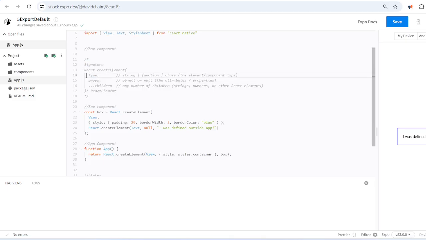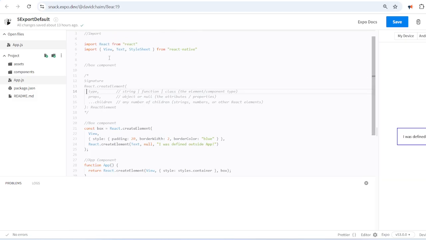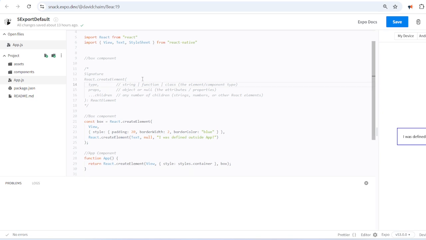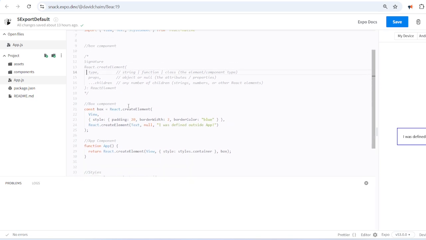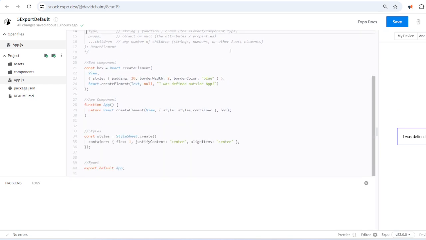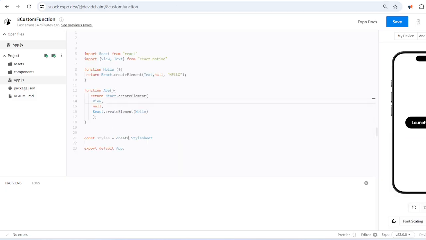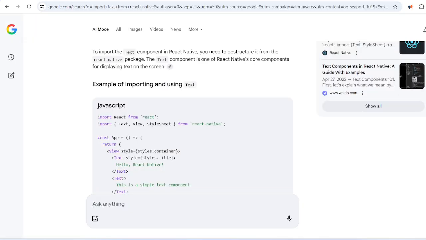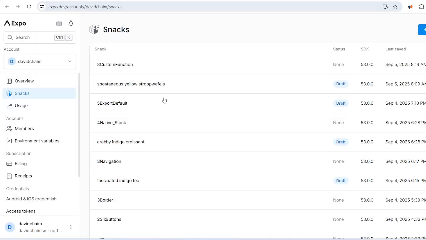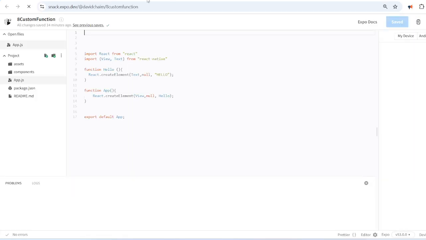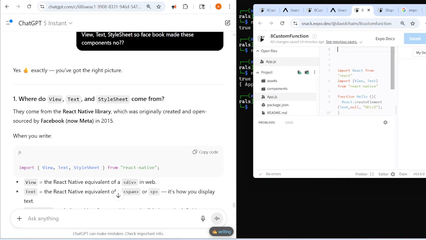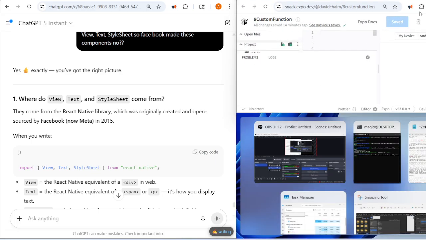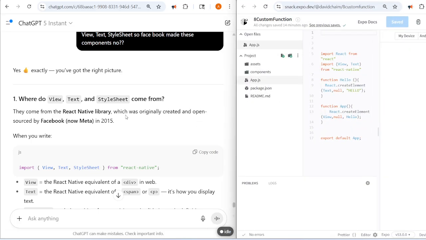You write createElement, type is the component usually, either View or Text. It won't be StyleSheet, right? Because StyleSheet is different. You have to write it like create style sheet. You have to write it in a const. You call it a different way. Usually it's the component that you write inside there.